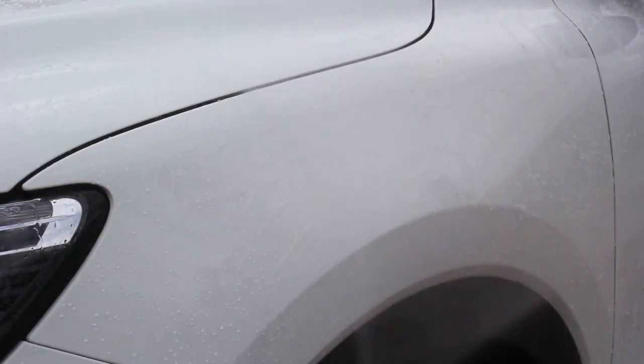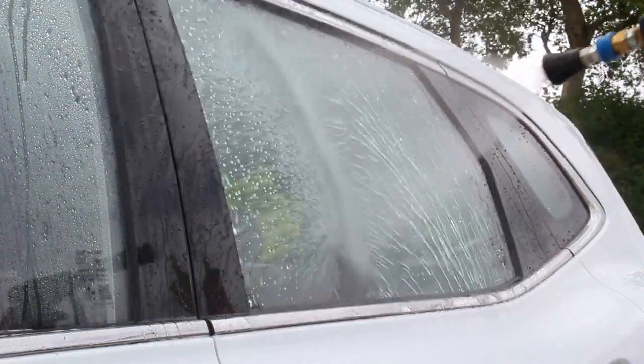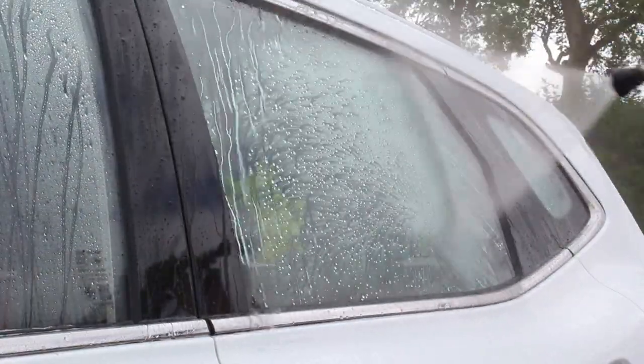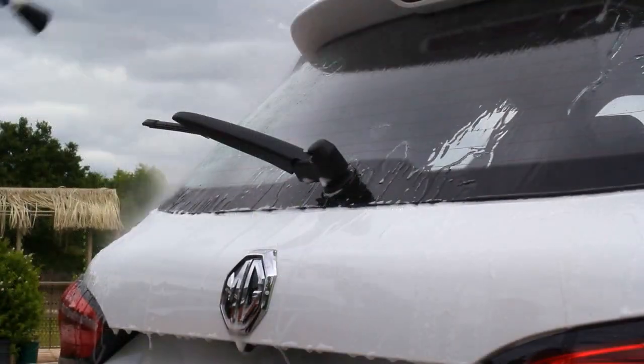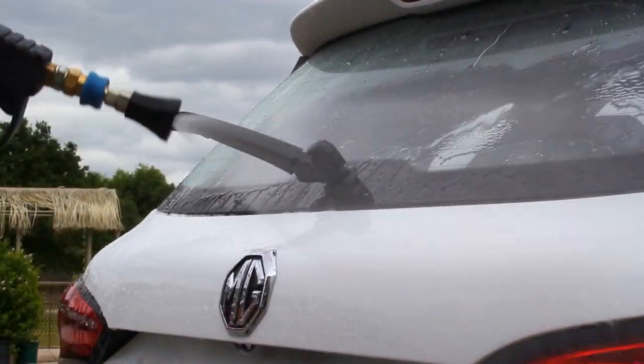If you saw my previous video on this car, you'll also remember that I used the carbon glass coating by Pyramid Car Care on all the windows. It's doing really well on the side windows, but where the windscreen wipers had been, it had worn it off completely, which I was a little bit gutted about.